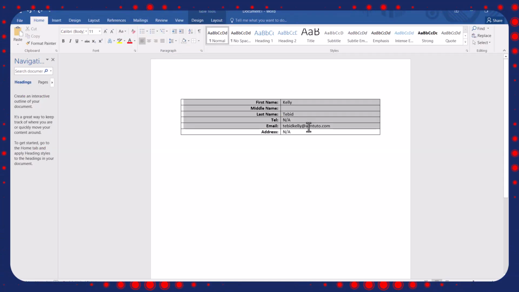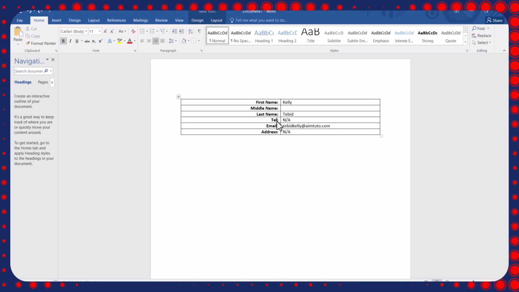So we have a table just as this one, and then we want to remove the borders from this table. There are two ways to remove borders from Microsoft Word tables, okay? And the first option is definitely the best one that I can recommend to you. So enough of talking, let's practice this.